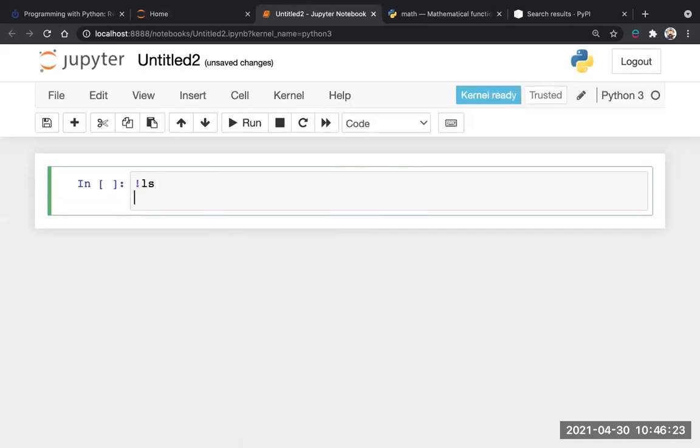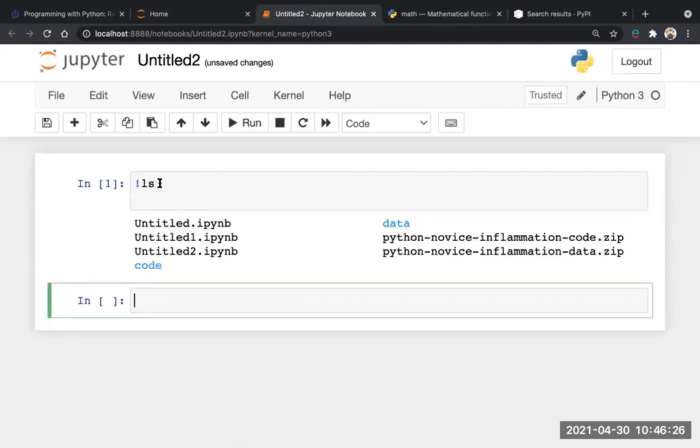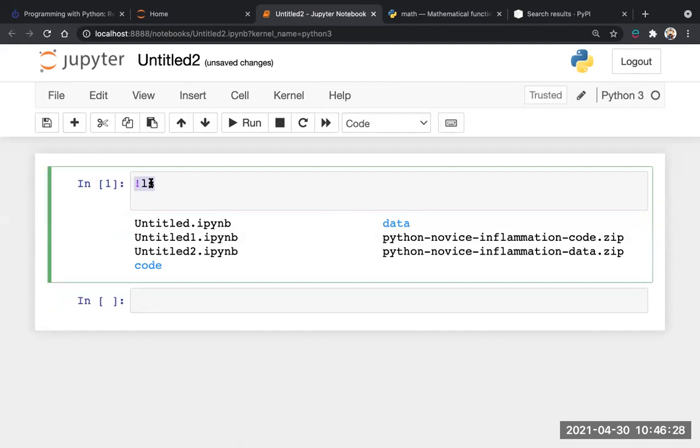I'm just going to see if this works. Yes, it does. In Jupyter and in IPython, if you do an exclamation mark and then give a command, that will be like a shell command. So I know that ls will list the data. This doesn't work all the time, and in Windows it can be a bit iffy, but it helps. It can be a bit quicker than switching back and forth to a text editor, just so I can see what's going on.